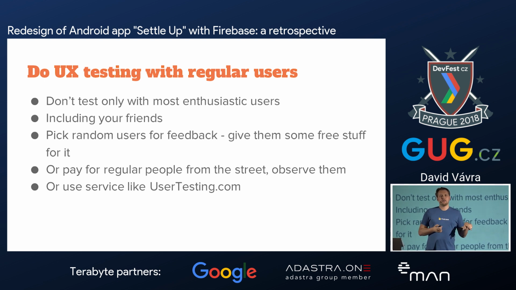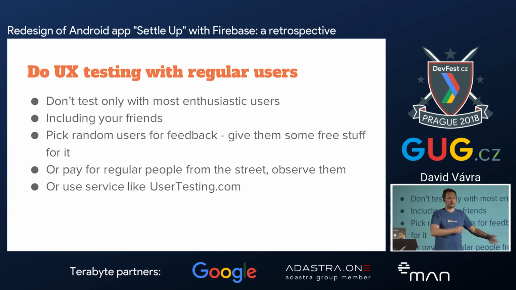Or maybe better, if you are not just a Czech app, because in this you will usually get just Czech people. And our app is international. We have 30% of users in Spain. So we are actually not that interested in Czech people. So for that, a service like usertesting.com is really great. It's global, and you can select which users you want.